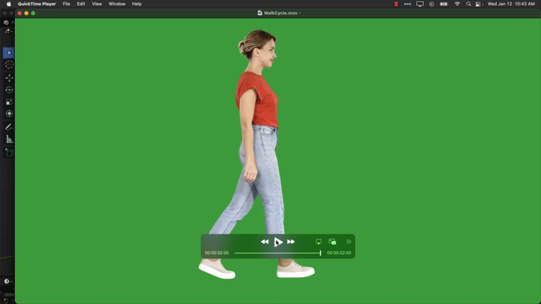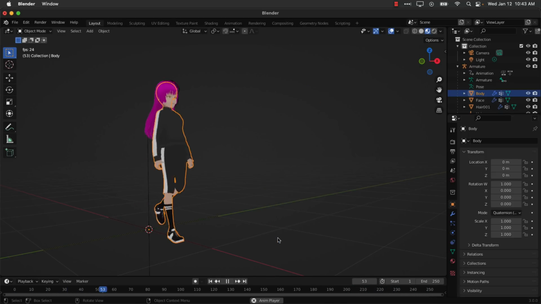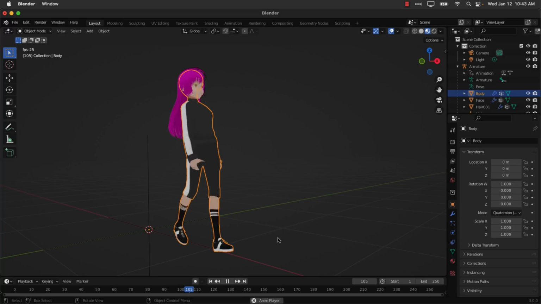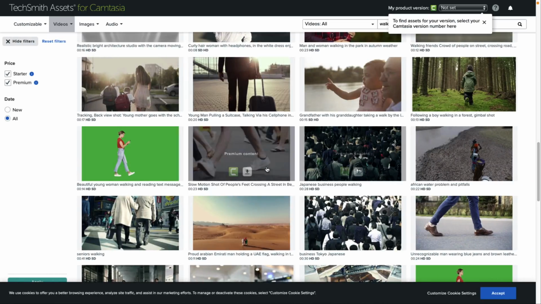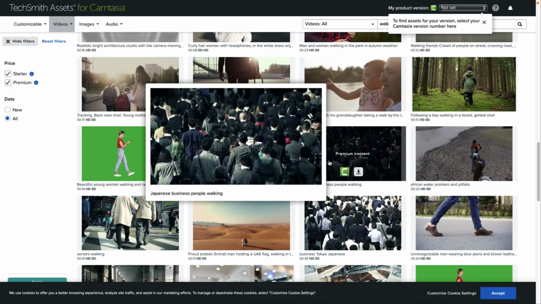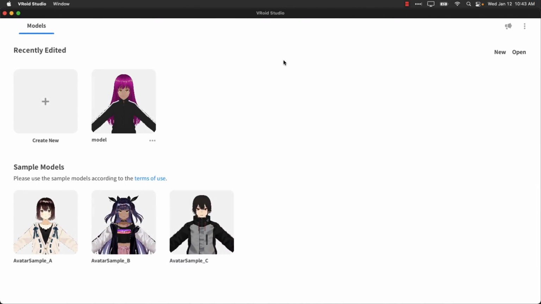All right, so we're going to take that guy as well. Obviously, you can get out your video recorder, record yourself or someone else doing the motions you want to animate, and then you can use those accordingly. Just make sure you get the entire subject in the shot and you are good to go. And then what you do is you upload them up to Deep Motion. But first we need to create our character or an avatar.